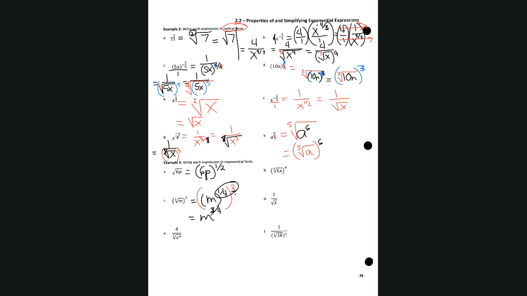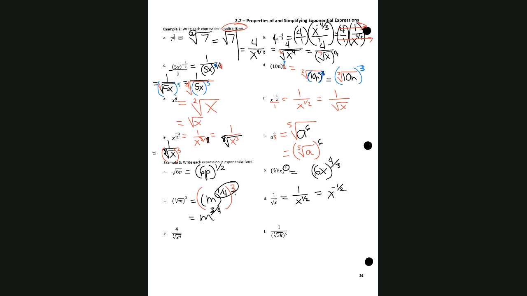The next example, and now we have a cube root, and so that will be the denominator of the exponent, a 3. And the numerator will come from here. So (6x) to the power 4/3. I use parentheses because the whole 6x was inside the radical. For the next problem, we have 1 over x to the power 1/2. So we can leave it like that, or if we're required to have negative exponents, it will be x to the power negative 1/2.